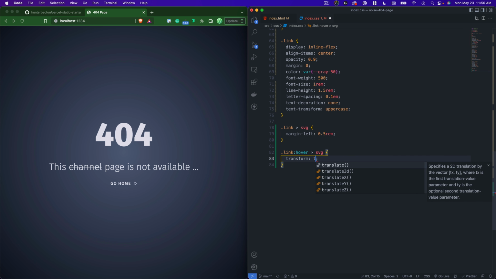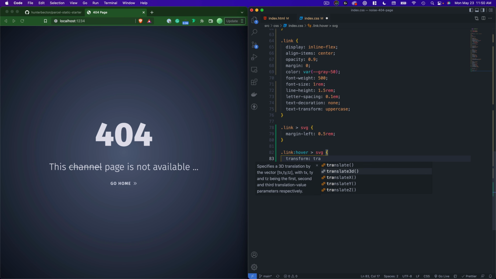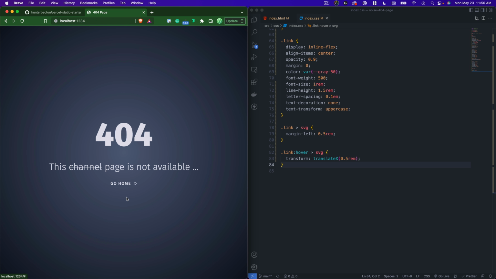So we'll say transform, translate, actually let's do translate X. And we want it to translate 0.5 rem, which is about 8 pixels. If we save that, you'll see that now it works, but it's not really a smooth, nice transition. So what we can do in order to fix that is come up to this link SVG where we originally styled this and say transition.